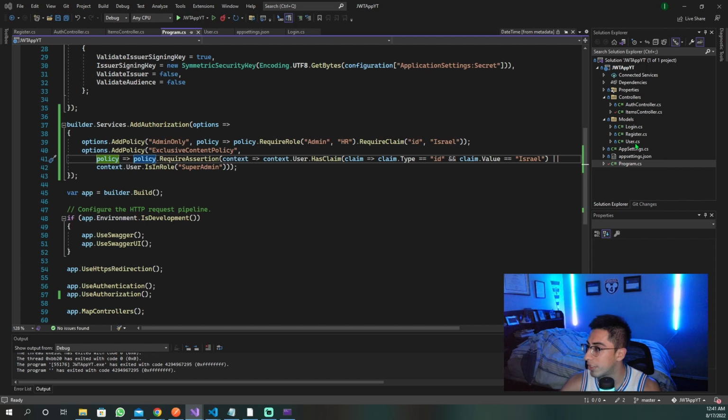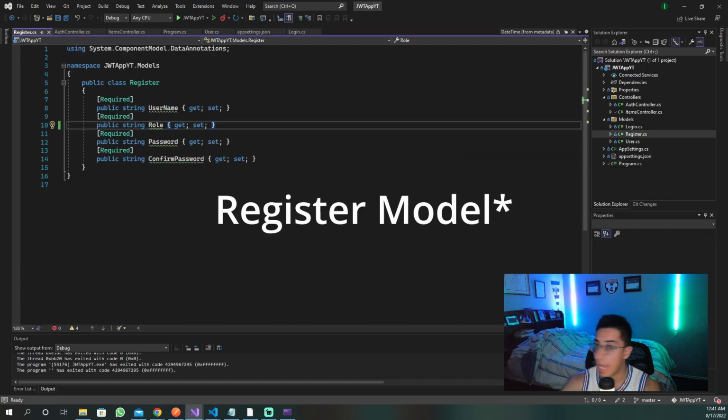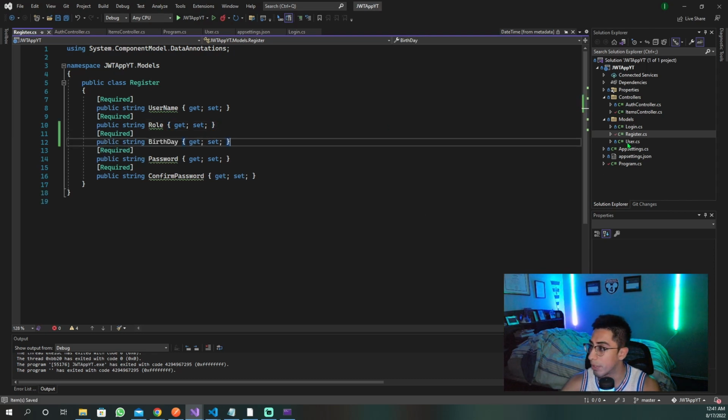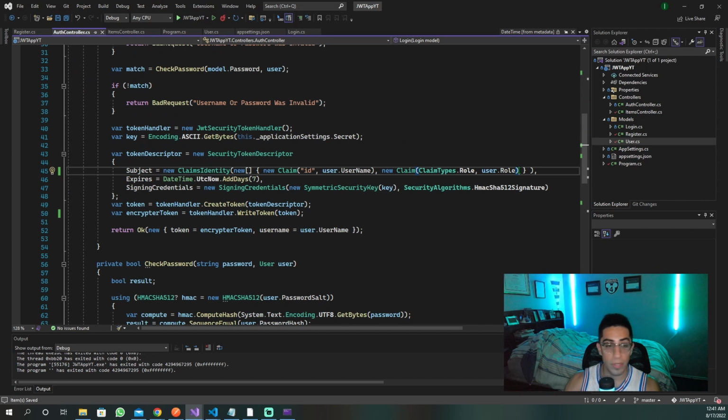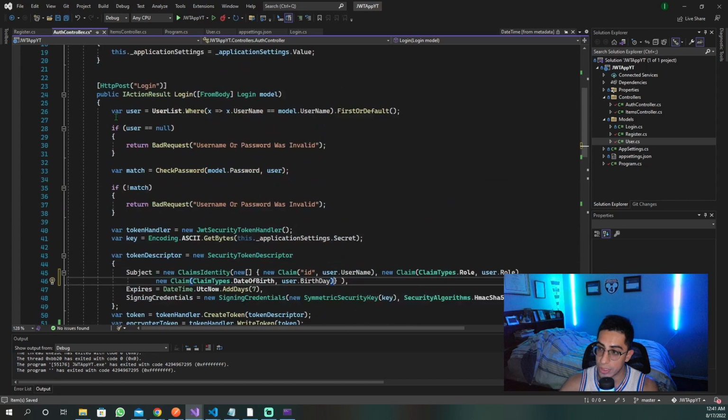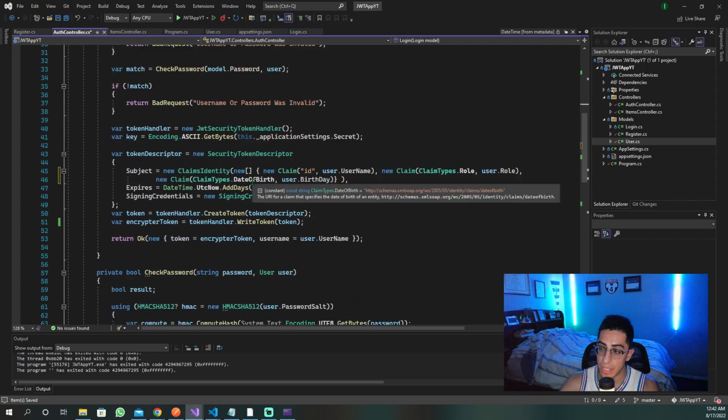So the first thing we're going to need to do is, in our register method and our user method, add birthday. We're going to need to grab birthday from the users, because we need it for the claim that we're going to add into our token, which is the user's birthday. Now that we've added these two in, the next thing is to add this to our token. So now that we're at our token, we go into the subject, and we add a new claim of date birthday. And we say the user birthday, which is, when we log in, we find the user object, and then that's going to contain the birthday. So we're going to add in the birthday that the user types in at the beginning.